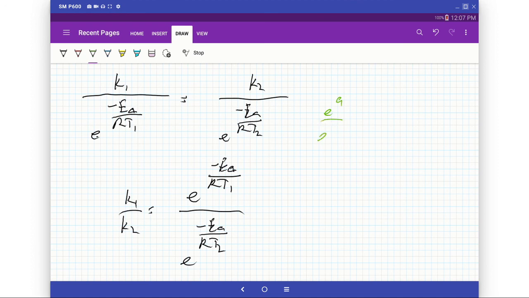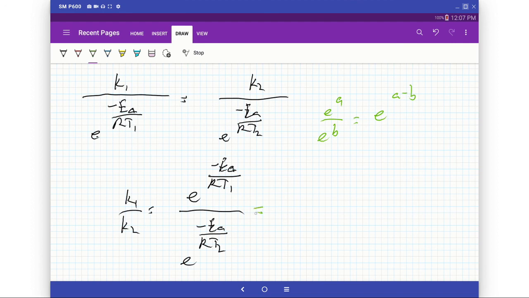e to the A over e to the B. How does that simplify? Someone else in class? You can type, you can talk. How does e to the A divided by e to the B simplify? Anyone? Yep. Good. Everyone's got it. I'm trying to encourage you to speak because most of the time you're going to get it right, and I'm not going to laugh if you don't, okay? This is trying to create a comfortable environment. But the answer that everybody is putting in there is e to the A minus B.